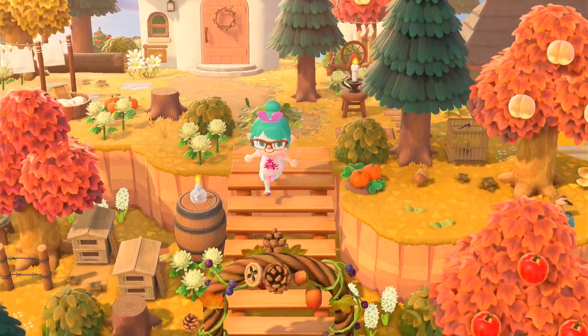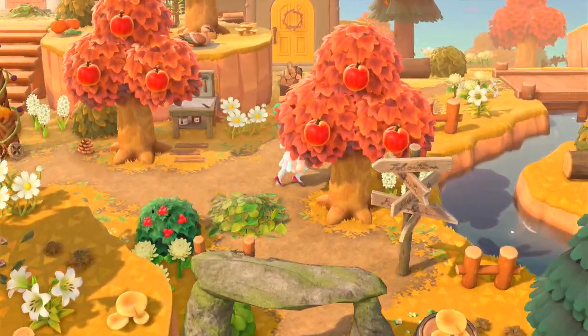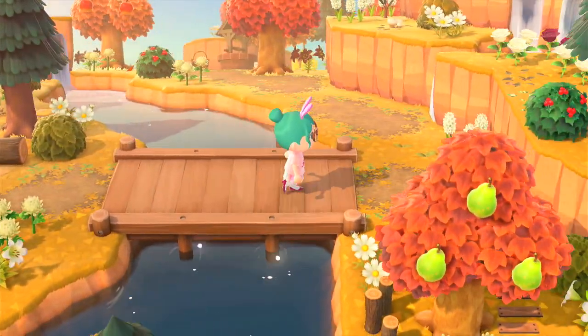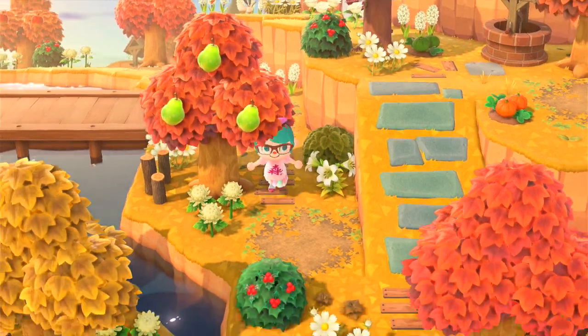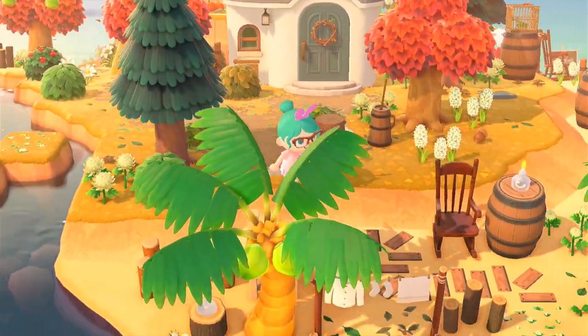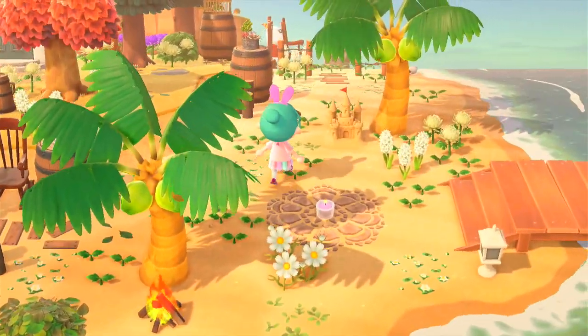Picking a theme for your island is honestly pretty daunting and one of the hardest things to do, but the great part is there's no one way to do it. If you like multiple themes, you can do that. So today I'm going to show you guys many of the different themes so you have an idea of where to start. There are, of course, many other themes than what I am listing here, but these are some of the more popular ones.